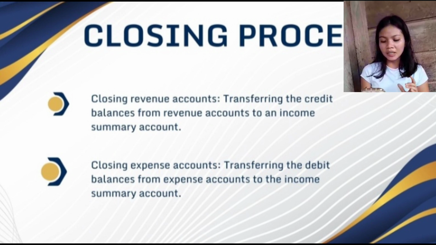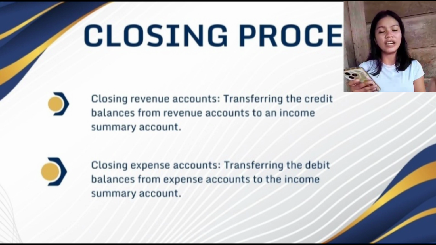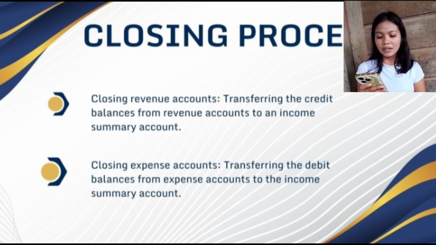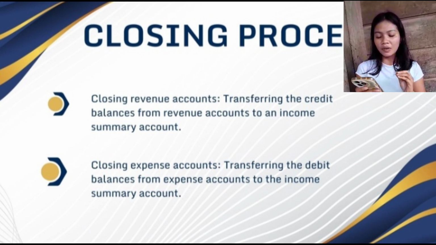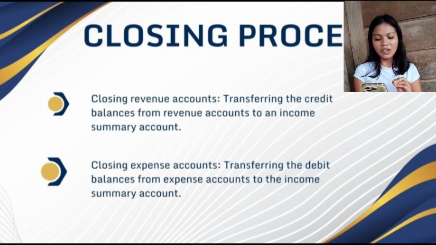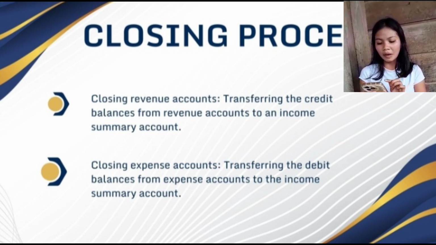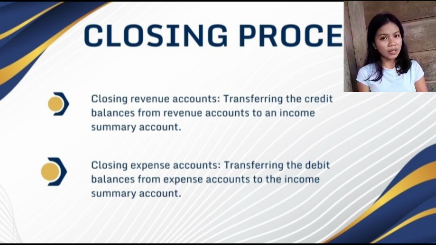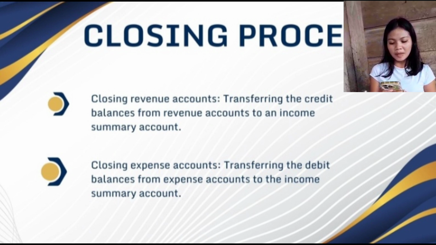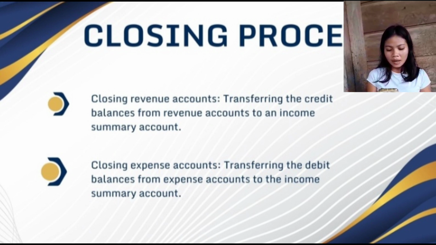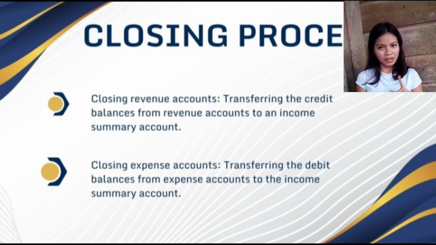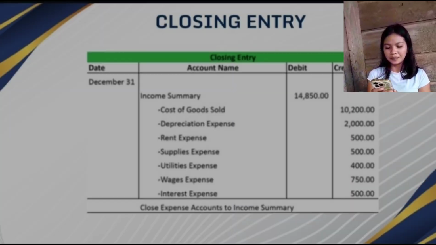At the end of the year, Anna's Bakery has revenues 12,000. So, sa whole year niya siya. So, ang expense niya is 8,000. The income summary account shows that the net income for the year. The formula is net income equals revenues minus expenses. So, ang atong net income, 12,000 man atong revenue, di ba? So, ang atong expense is 8,000. 12,000 minus 8,000 equals 4,000. So, Anna's Bakery made a profit of 4,000 for the year. So, ang profit nimo is 4,000 sa year.